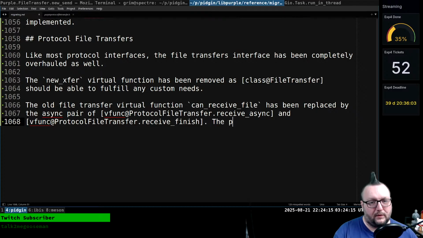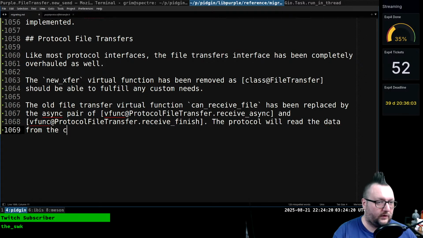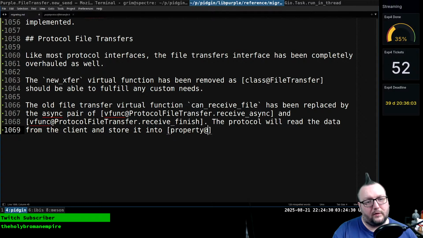The protocol will read the data from the client and store it into property at file transfer local file.